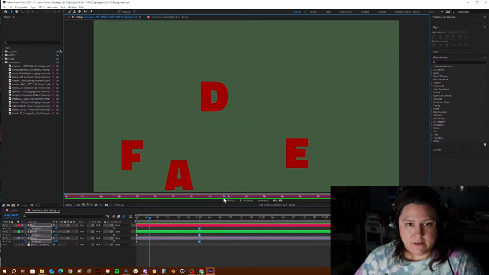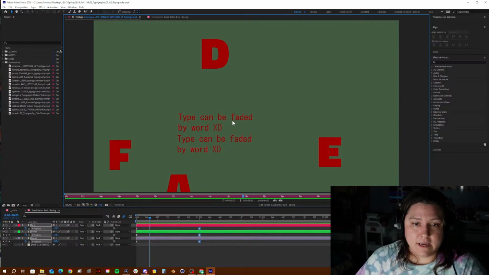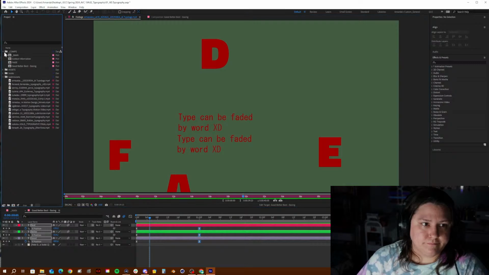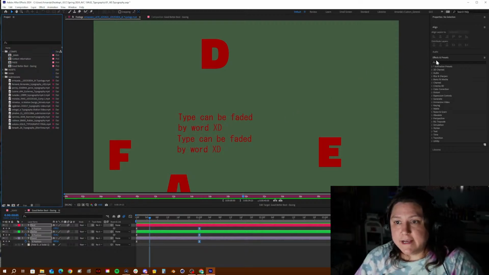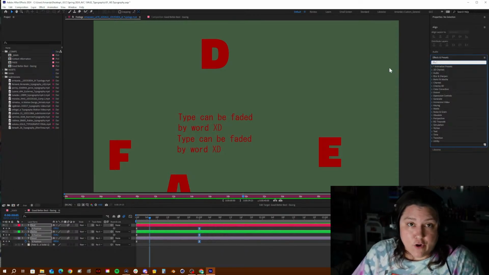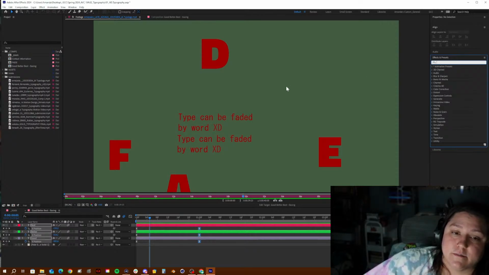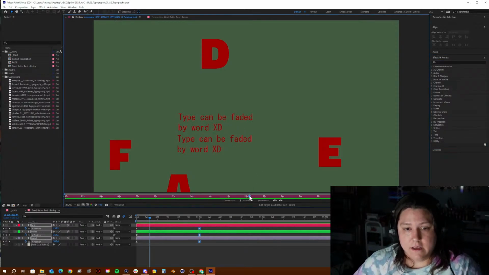Cool. These ones say the same exact thing. So, one type can be faded on per, what does it say on mine? Per letter and per word. So these have to be different. One has to be fading on per word, which you already have. The other one has to be fading on per letter. And there's a character, it's called per character. And there's an actual different preset within your effects and presets here that helps you do that. So you're going to want to rewatch that section and do that again as well.